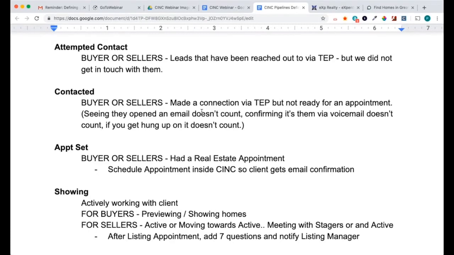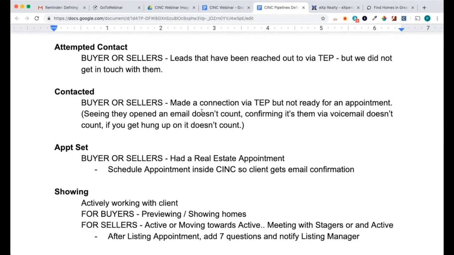I don't believe that is contacted, and especially if they pick up and hang up and you don't have a chance to talk to them, that doesn't count as a contacted lead. Leave that one in attempted contact. And so when you have a contact with the lead, we move them there. In the event that you schedule an appointment, it's funny because when I sit down with agents and I show them, typically attempted contact is the biggest bucket for most of our agents. That's where the most amount of leads live.